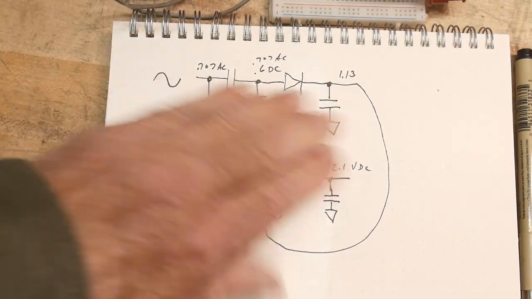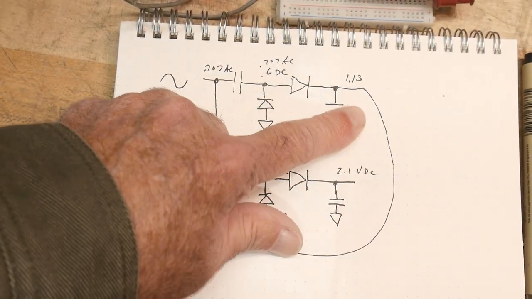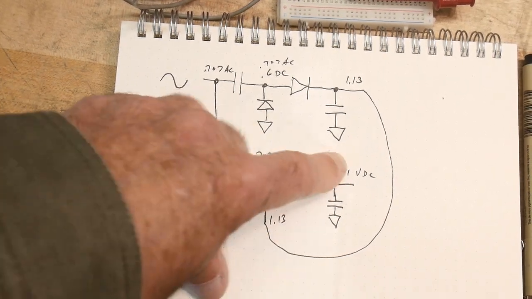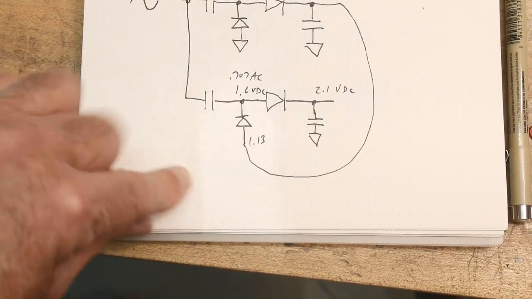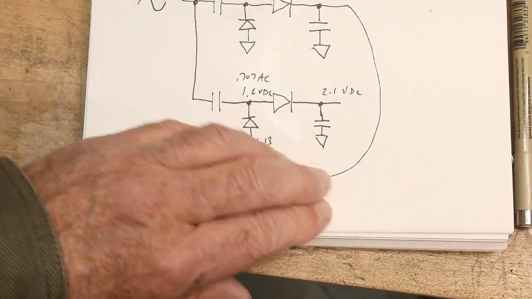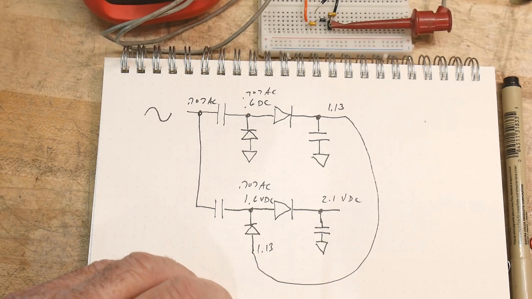And this is how a doubler circuit works. It generates one voltage, and then it uses that to offset the second one. And you can imagine we can put in another stage, and we can go up again and put in another stage. We can go up again. And so, yeah, that's how it works.